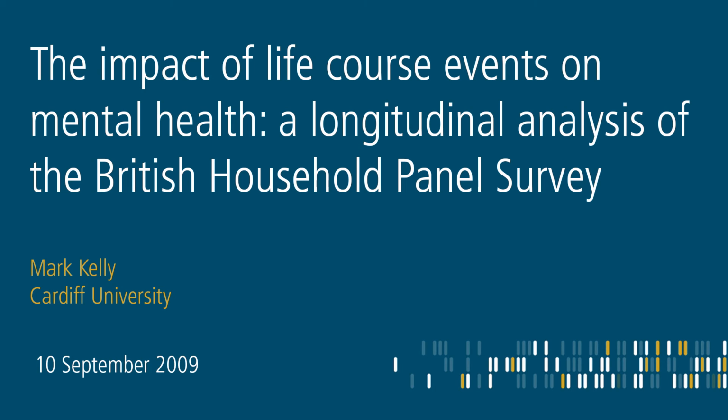And these are the employment status transitions that we're interested in here. Basically, we're looking at going from employment into one of 4 different states: unemployed, retired, family carer or student, which get lumped together, and being on long-term sick benefits. And then all of those back into employment. So we're looking at those transitions. There's a bit of information available on this, so people know that going out of employment is bad for your mental health, and being on long-term sick benefits is also bad for your mental health. So we can tell if the analysis has worked or not.